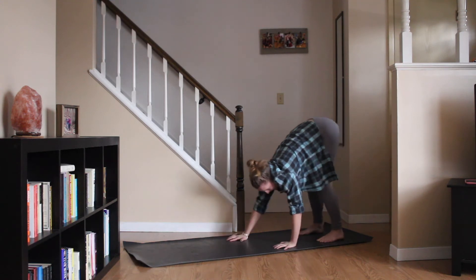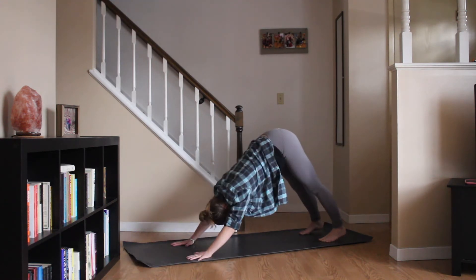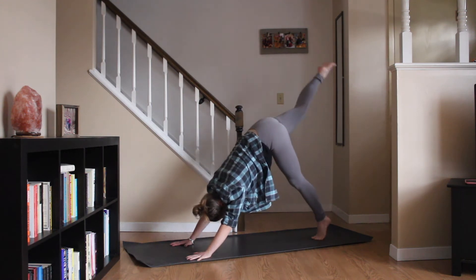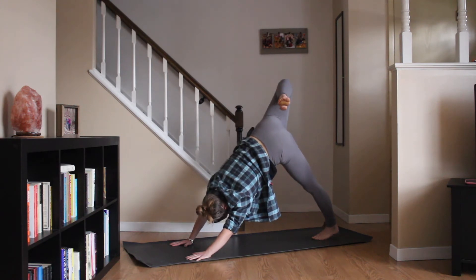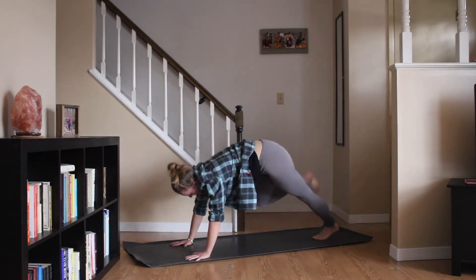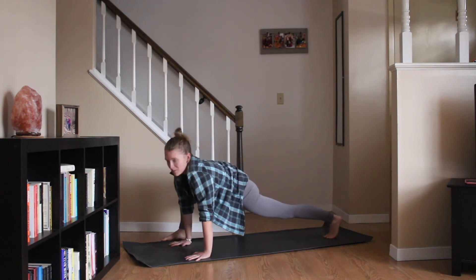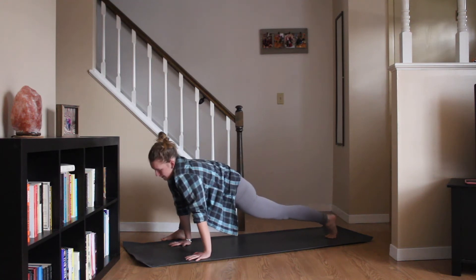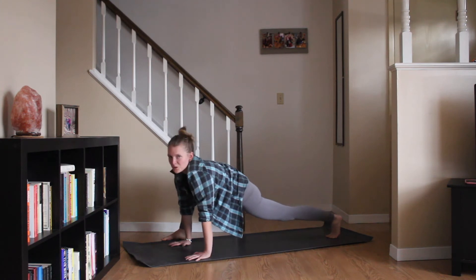Releasing your hands, walking them back into your downward dog. Taking a big inhale, right leg lifts, down dog split. Bending through the knee, opening up the hip. Sweeping the right leg to the outer edge of the right hand. Keeping that back knee lifted just for a moment. Rocking yourself back and forth, easy sway as we start to get into the hips a bit.